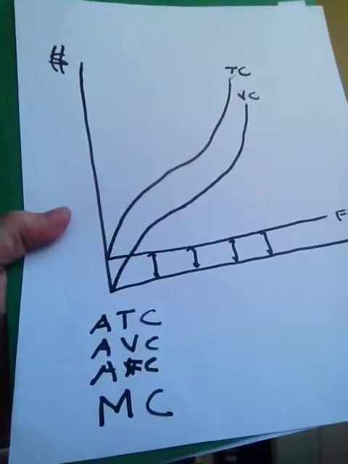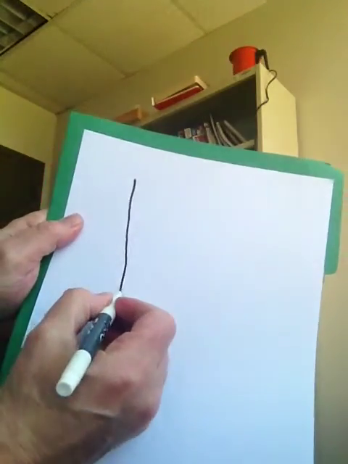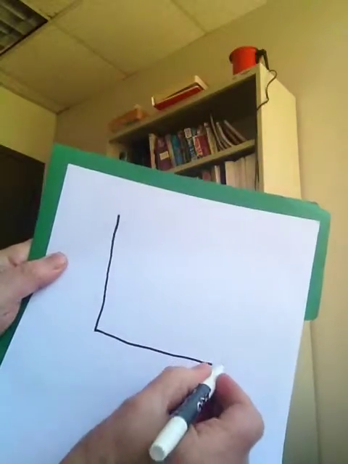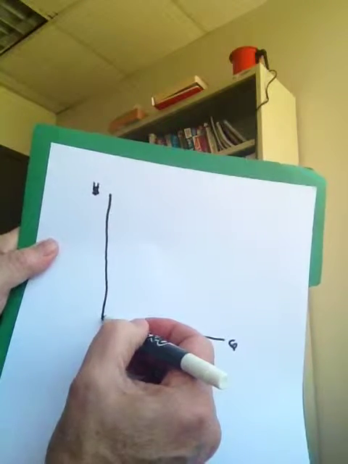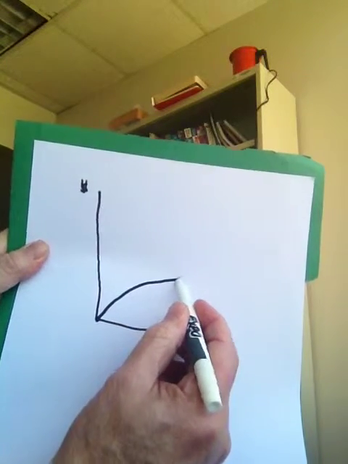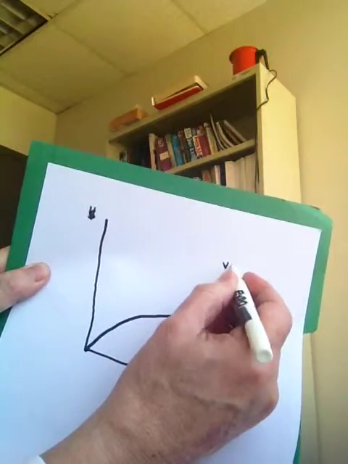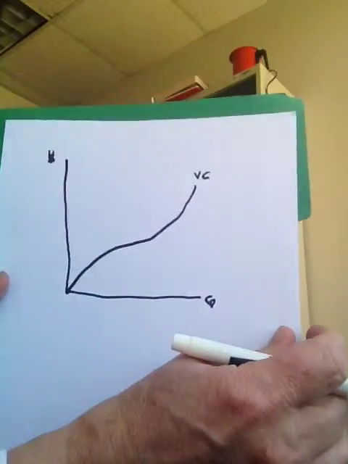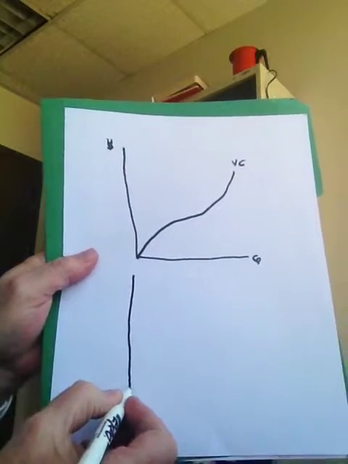Let's first look at the marginal cost curve to see what that looks like. As you already know, quantity, $. The variable cost curve is going to look like this, rising at first at a decreasing rate and then starts rising at an increasing rate. That is the variable cost curve. Everybody's got that down. That's not a problem. Let's see what the marginal cost curve is going to look like. Let's draw that down here.